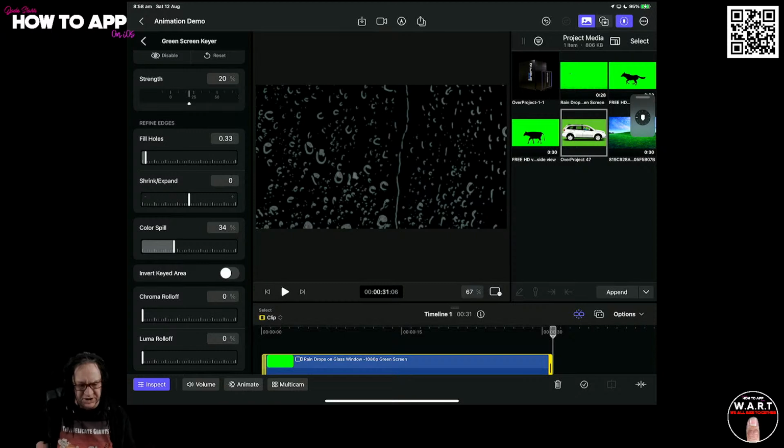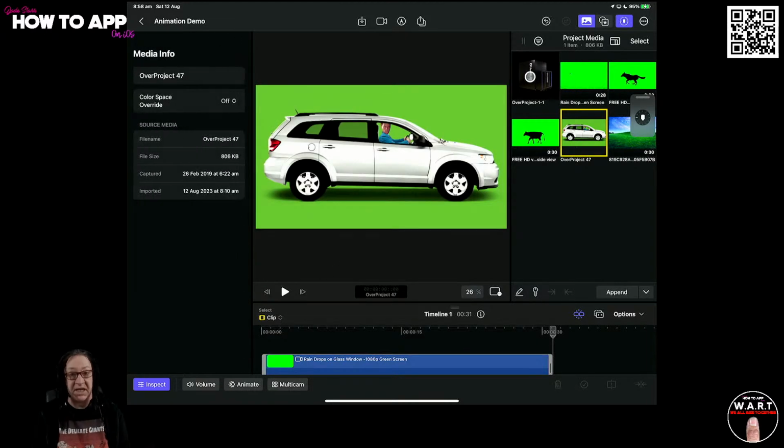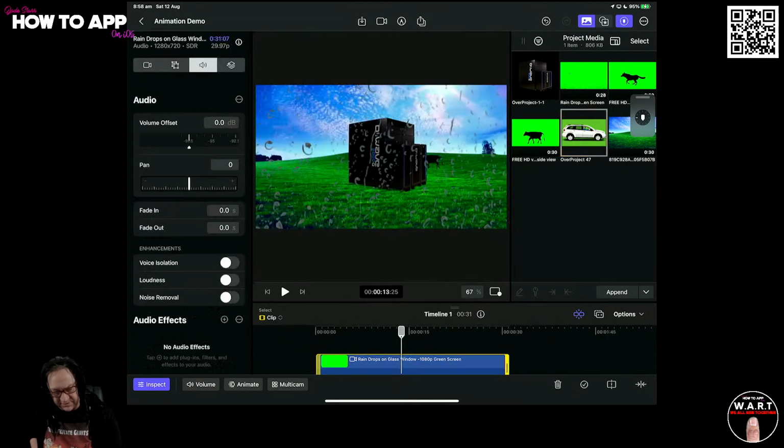You can take images and remove the backgrounds of them. And like this one here, this is just a PNG. I've removed the background, made it a transparent image. Or you can create a green screen of something as well. To make a green screen, you would just take a PNG and just take a green screen and then add the PNG to the green screen. So you've got multiple ways you can add stuff to this.